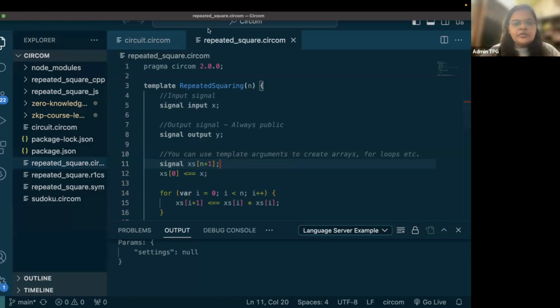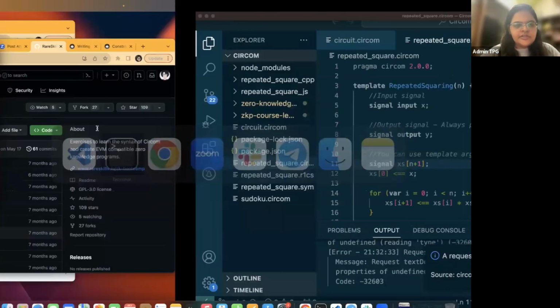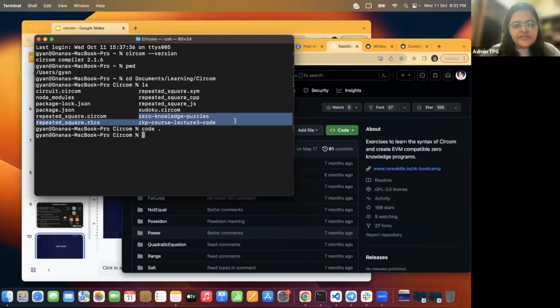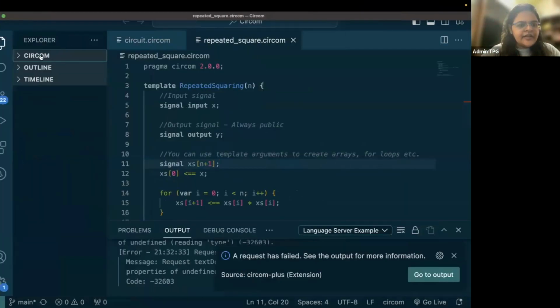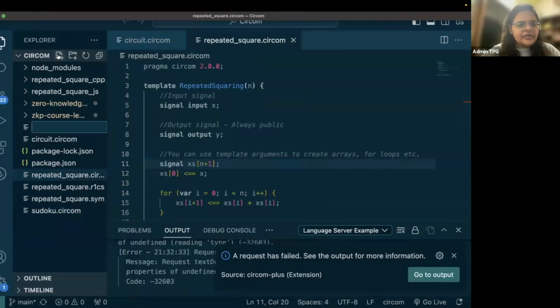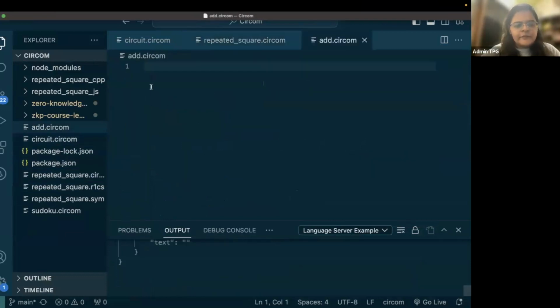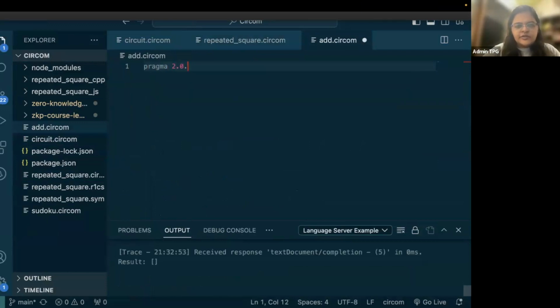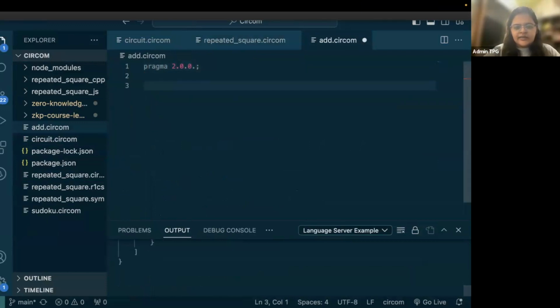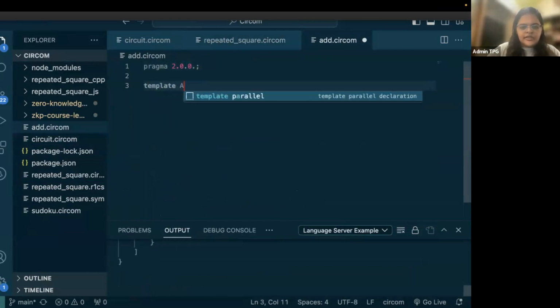If you want to know how to write your Circom circuit, I already have these repositories, but you can just create a new file. You can just click plus over here and then say whatever, add.circom. It opens a new one for you and then you can say pragma 2.0.0 and start writing your code, right?